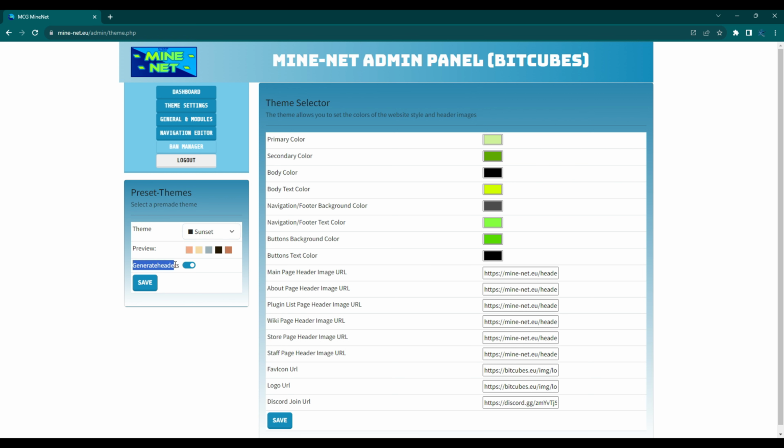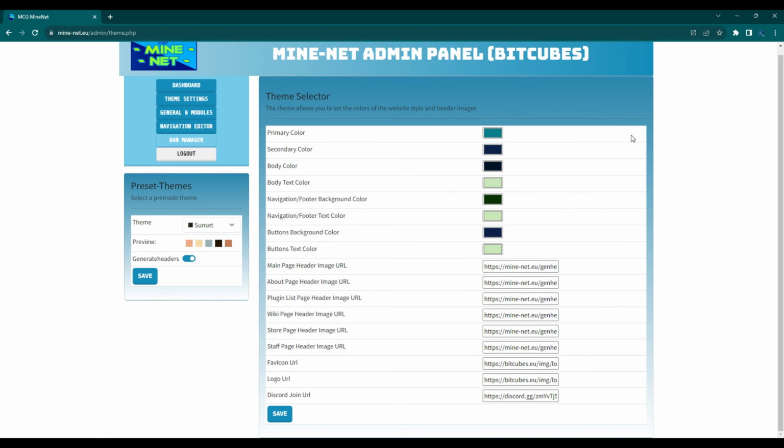I manually added all those combinations, and you can see over this way that it also offers you generate headers. The headers are basically those header images. You can manually add them, but if you, for example, load up a theme, it will generate headers for you based on the primary and secondary color of that theme. So if I, for example, take Smets over here and I click save, it will load it in.